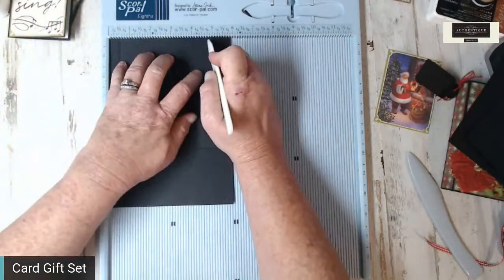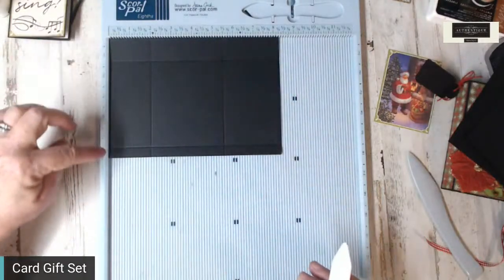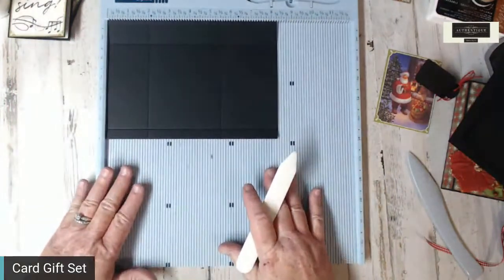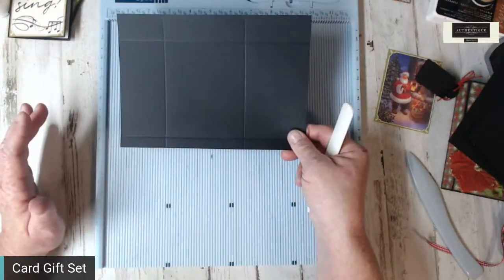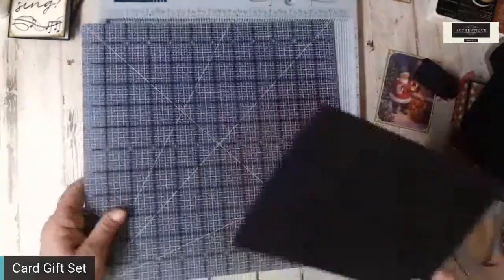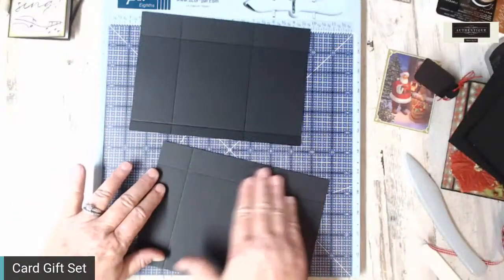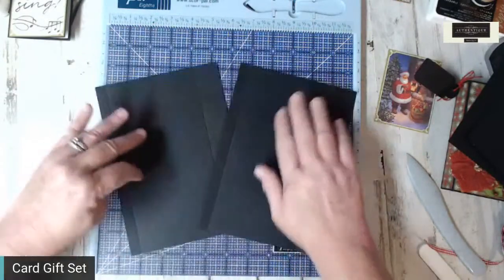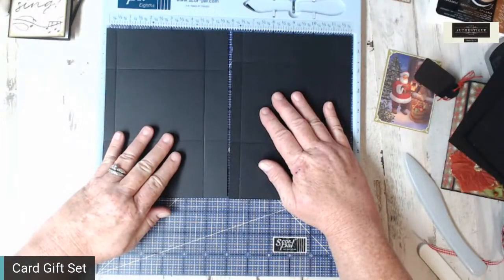Then 1/2 and 4 3/4. See, because this is 5 7/8, when you score that 12 by 12, you can just cut them each at 5 7/8 and have two pieces and only score once. So now that should make better sense. I'll show you. So for instance, you would end up with your two pieces.